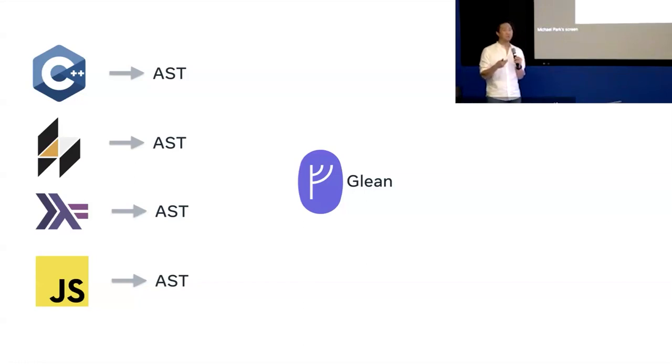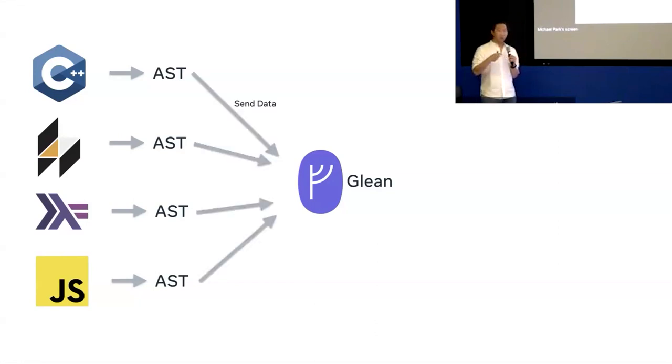And so we're going to use these native front ends because we're not going to try to approximate these languages, because we're surely going to miss something if we do that. And then we're going to send a bunch of data to Glean to collect all of that. These collectively are the indexers, right? Typically what happens for us at least is the specific language foundation teams will own the indexers because they're the experts in those languages anyway. And so I own basically the C++ indexer so that we can provide rich information to Glean that we can use for developer tools to be built on.